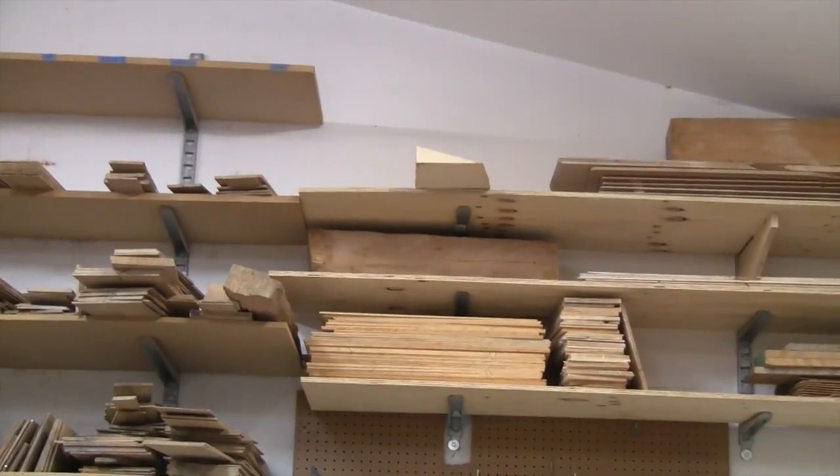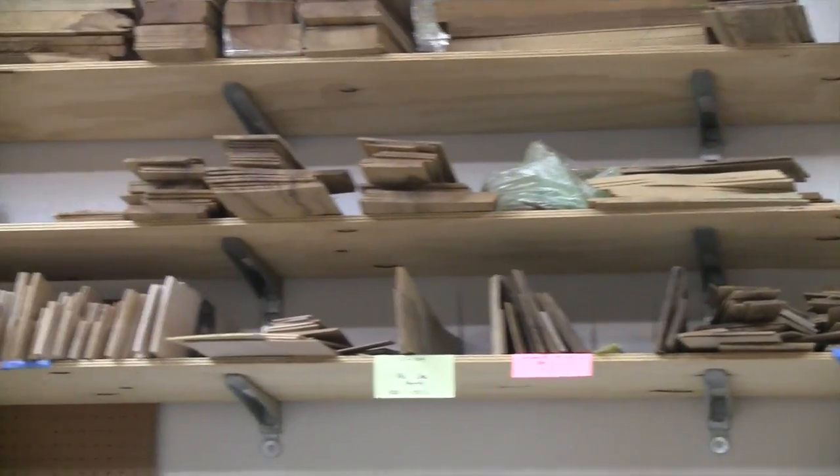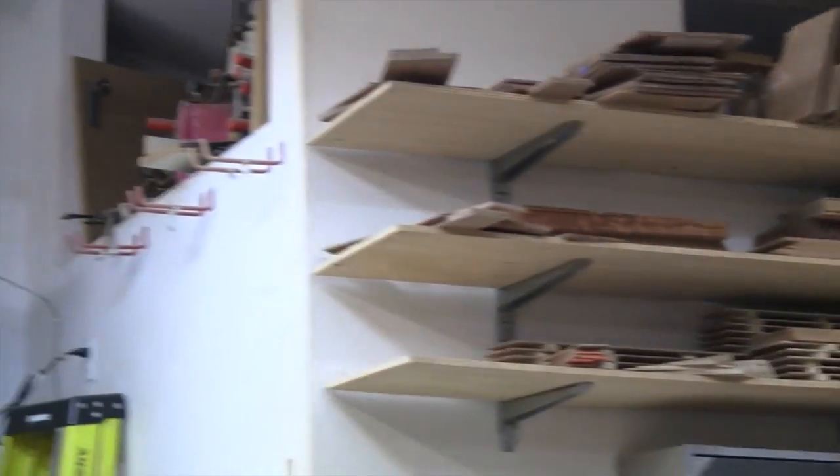And as you can see in the shop, Char's going to pan around — we keep our wood stored up above. We haven't counted how much wood we have here, but we've estimated, and we think we have between 2,000 and 3,000 ukuleles worth of wood. And after she's done scanning all of it, I'll talk about why.